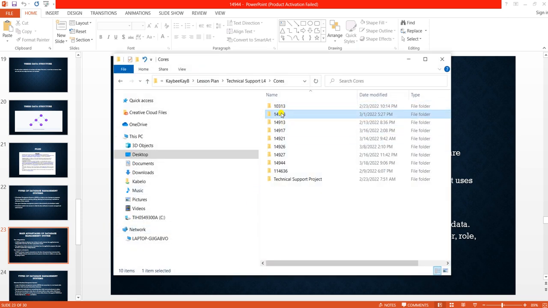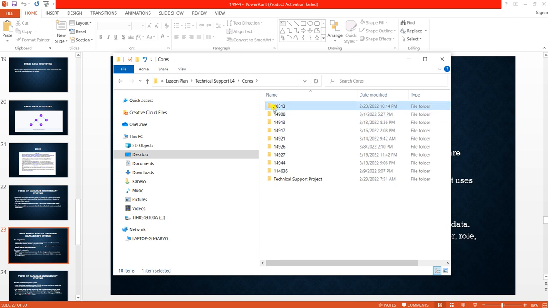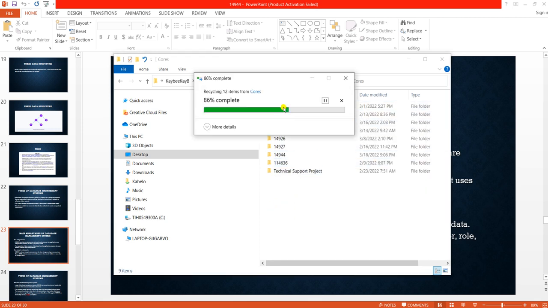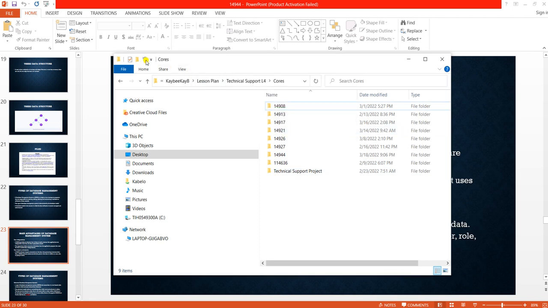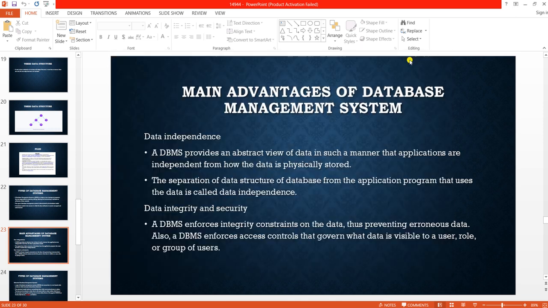This data is not dependent on this, but they come from one object. These two are independent and abstract, so they are on their own. If this gets deleted by mistake, these data won't be affected. If I were to delete this, it won't delete everything. They are not affected in any way. That's what they mean in terms of data independence.